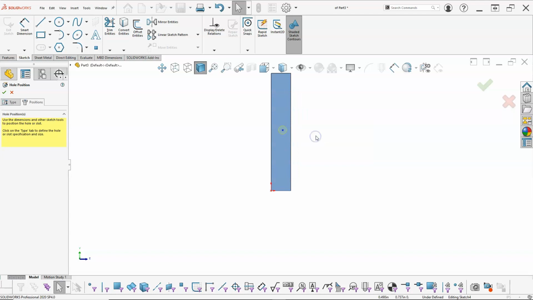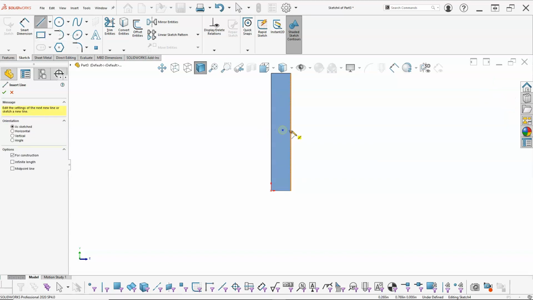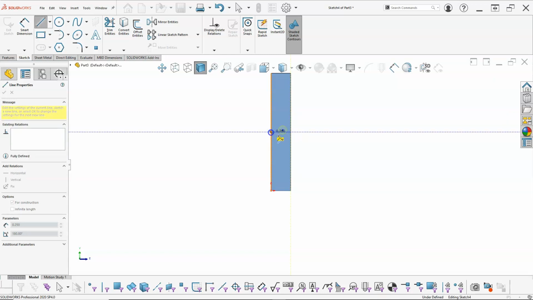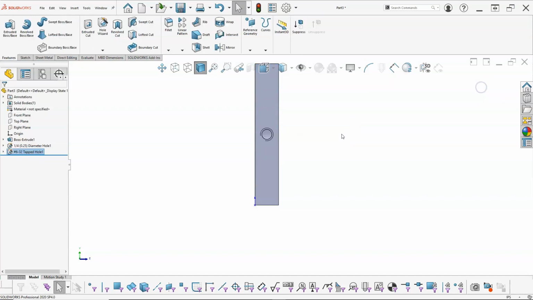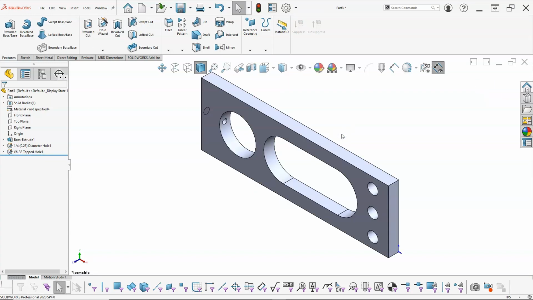Since I didn't do a mid-plane or an on-center, I'll just draw a center line from midpoint to midpoint. I was looking for the dimension, but I can come back and put that at the midpoint, and that will stay centered on the part.